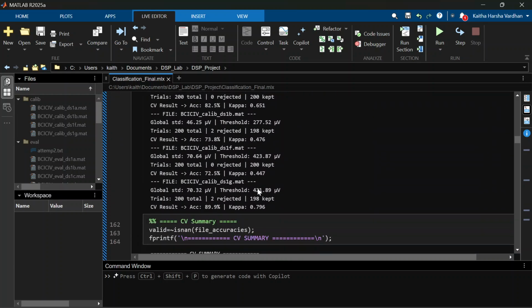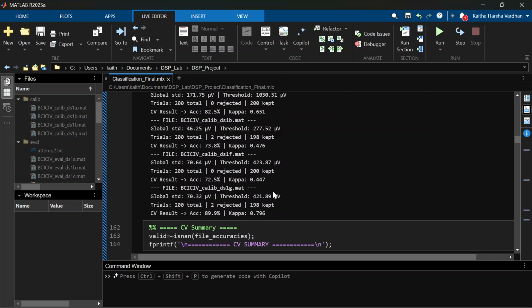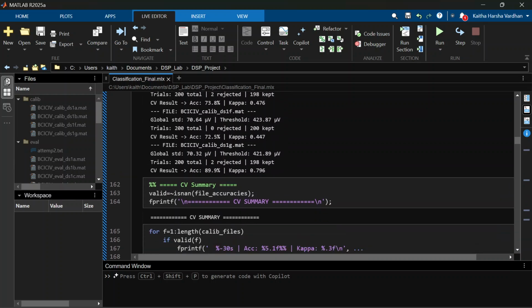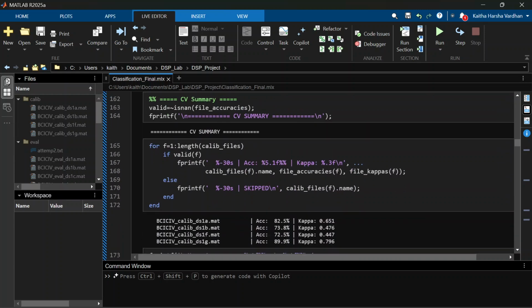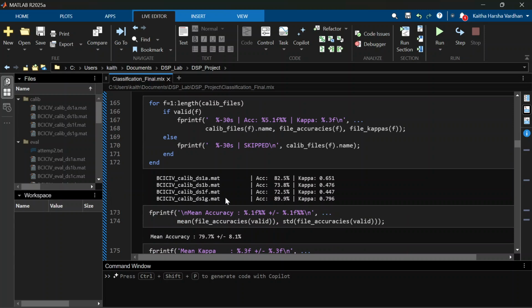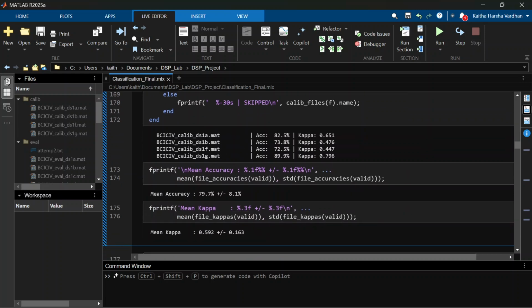So these are the results on all the 4 files, the voltage and the threshold that we get. These are the individual accuracies for all the files, the mean accuracy, and this is the mean kappa. These both are the figures of merit for our work.